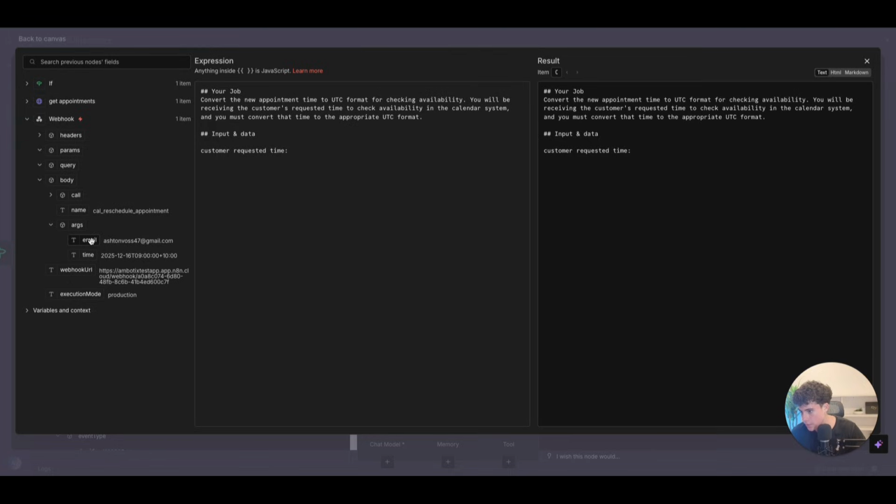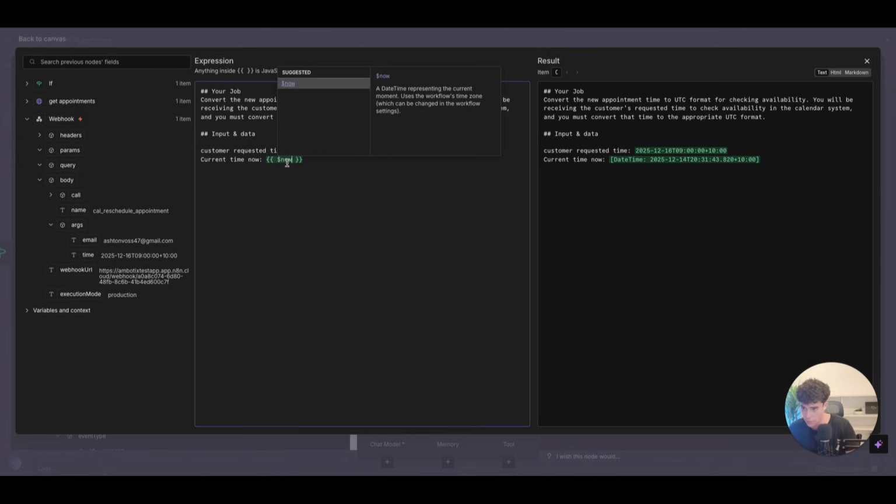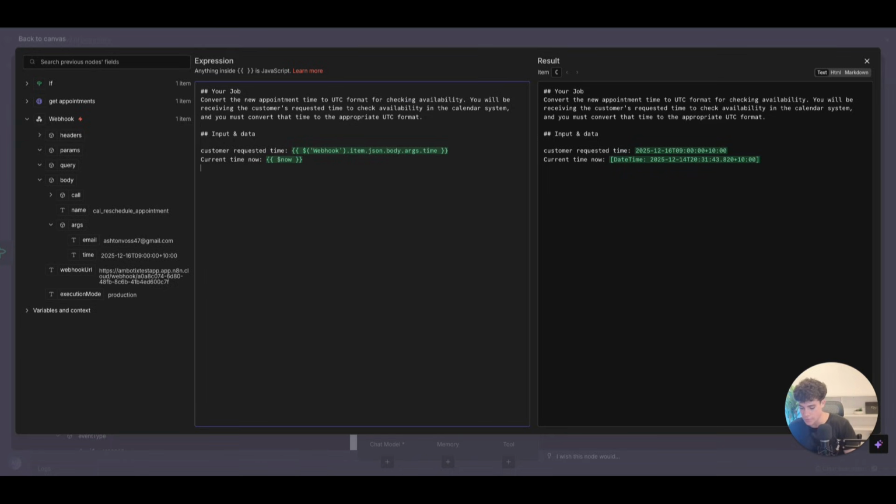And we are going to put in the time, and then we are also going to be putting in the current time now. So again, very similar to our other workflow, right? And then time zone, right? And then the process. So again, very, very similar.